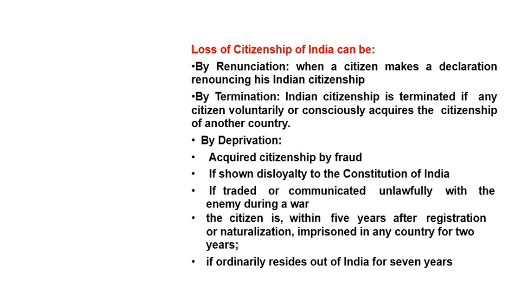There are also some provisions for losing the citizenship of India. Like by renunciation: when a citizen makes a declaration renouncing his Indian citizenship, that means he is acquiring any other citizenship. By termination: Indian citizenship is terminated if any citizen voluntarily or consciously acquires the citizenship of another country. By deprivation: if one acquires citizenship by fraud, shows disloyalty to the Constitution of India, or trades or communicates unlawfully with the enemy during the war, or if the citizen is, within 5 years after registration or naturalization, imprisoned in any country for 2 years, or ordinarily resides out of India for 7 years. These are some of the ways you will lose your citizenship of India.